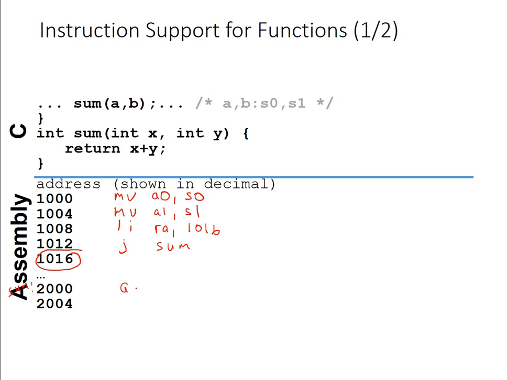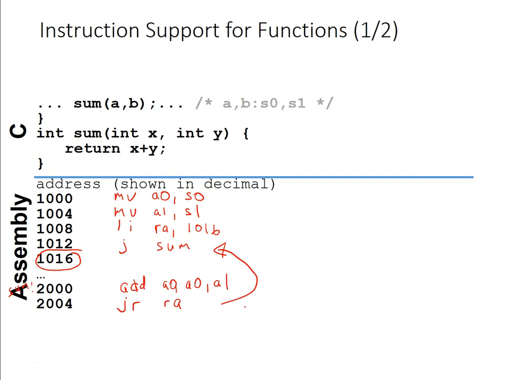I'm going to add the 2 arguments A0 and A1 and put the result, the return value, also in register A0. And that's basically all that's happening inside this simple function. It's just adding those 2 values. So then I'm going to return and go back to the right location, in this case the return address, and I'm going to use a pseudo instruction here, JALR, jumping to the register, or more specifically jumping to the address stored in the register RA.